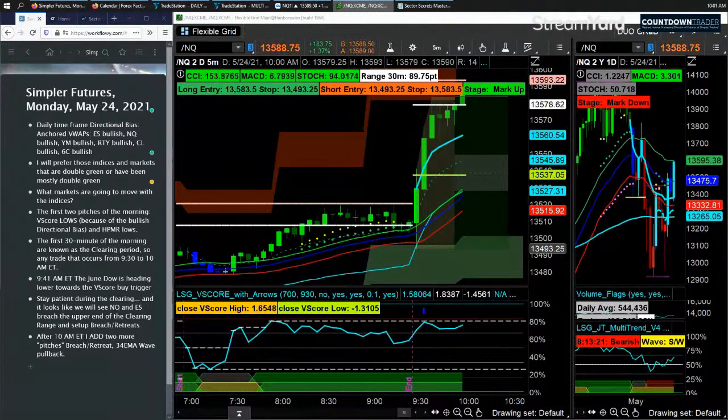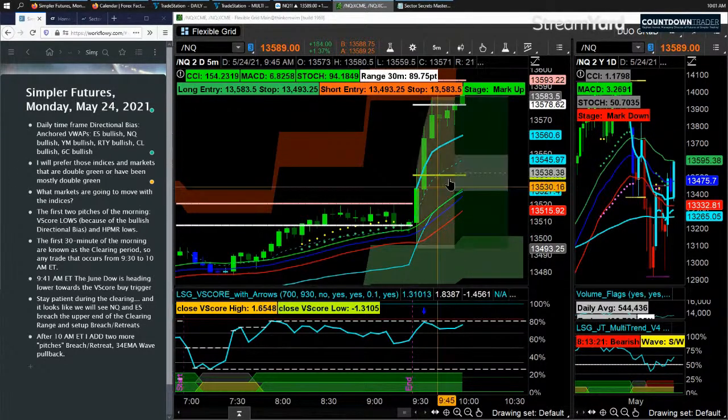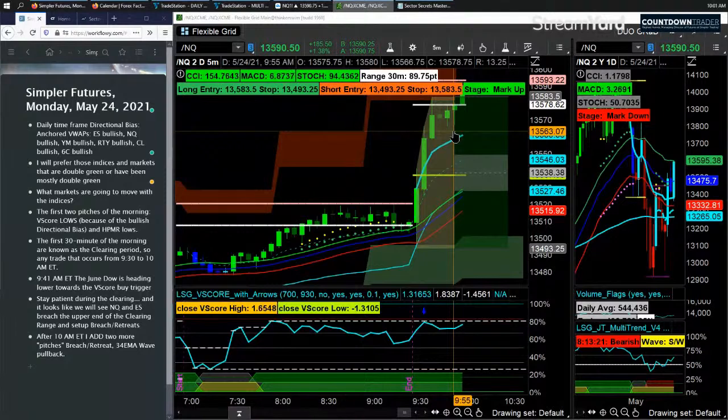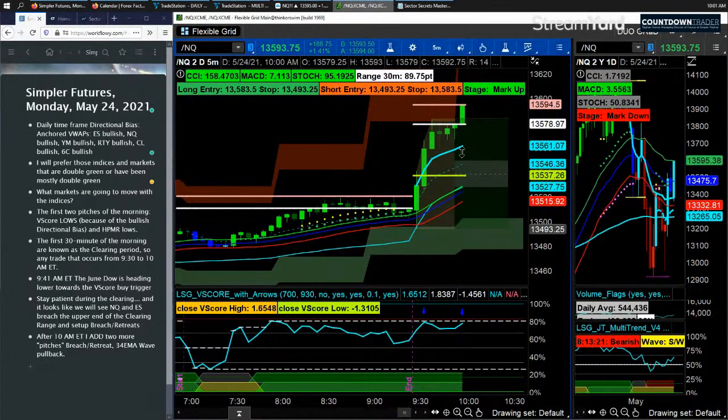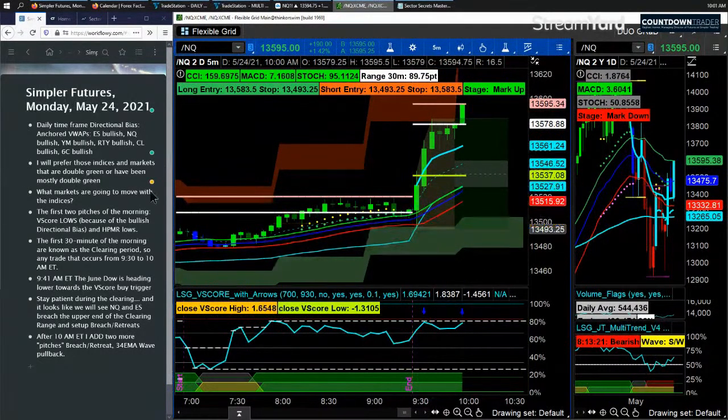So great. Okay, so once we breach through the highs, which we have on the 1 minute, and you'll see the 5 is poked up higher through the clearing range. It just won't signal the breach until this candle is closed. But I mean, clearly we can see it traded above the range. So there we go. So what I want to do is start setting up the day trades.